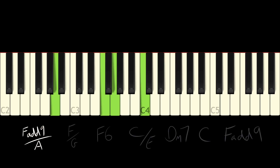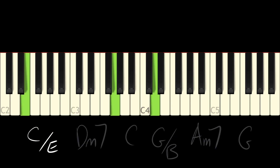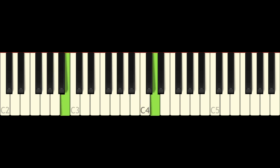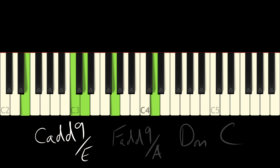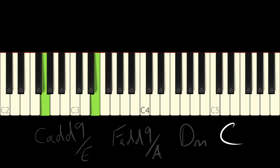Let's take from the top - then we're going to do the same thing, the bass is going to go down and keep going down. I love that harmony - those tenths there sound really really nice. From there we're going to go to C add9 over E, back to the F add9 over A, and some sort of D minor. You could do D minor 7 if you want. So that whole sequence goes like this.